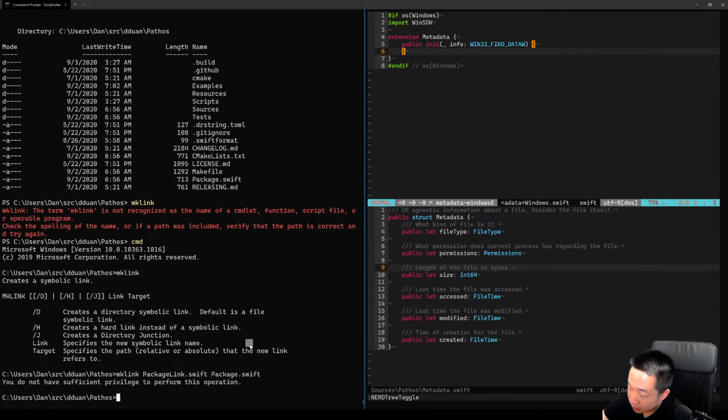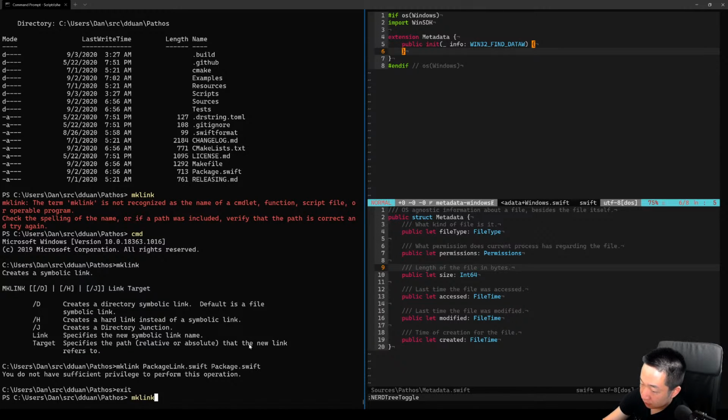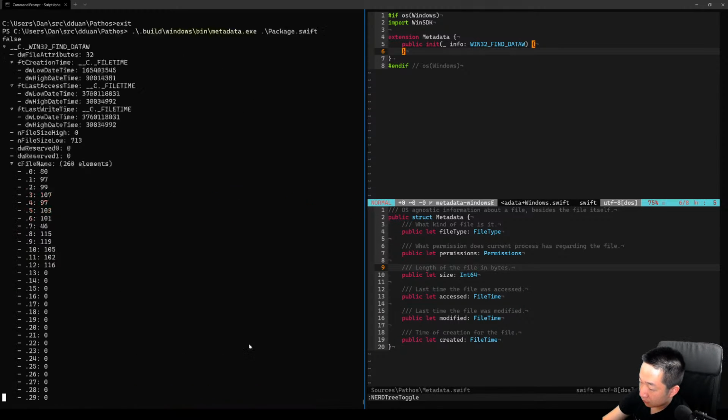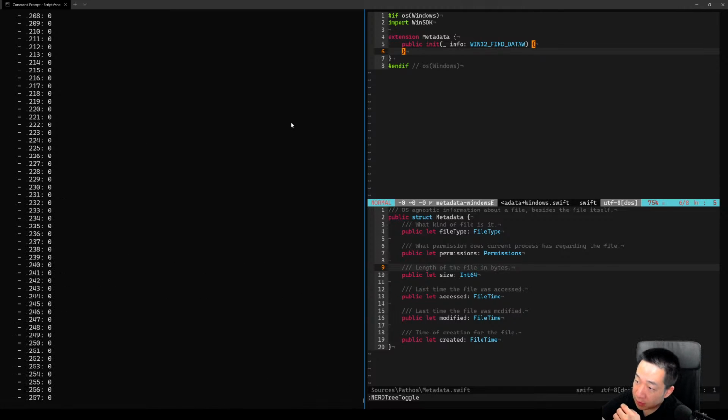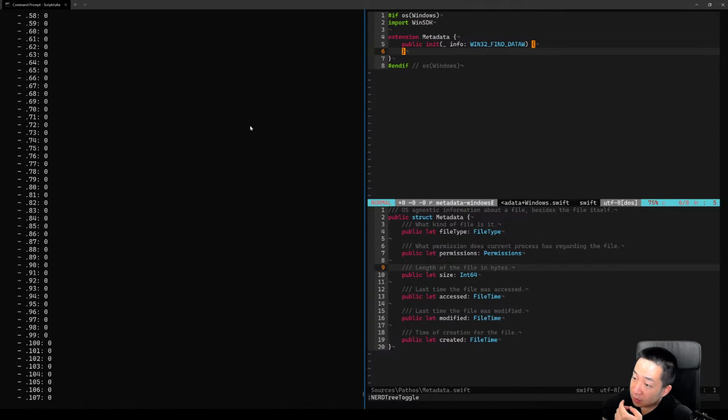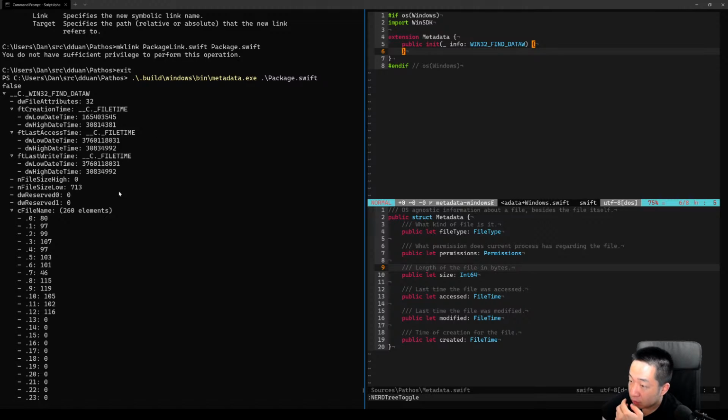So if you notice, one of the information here, here we go. It's this file creation time, and it has a lower bit and higher bit. We want to convert it into our file time.